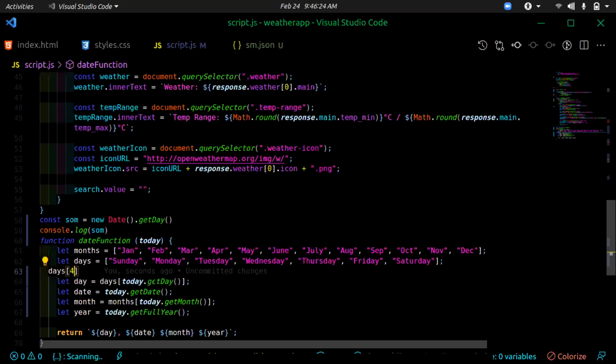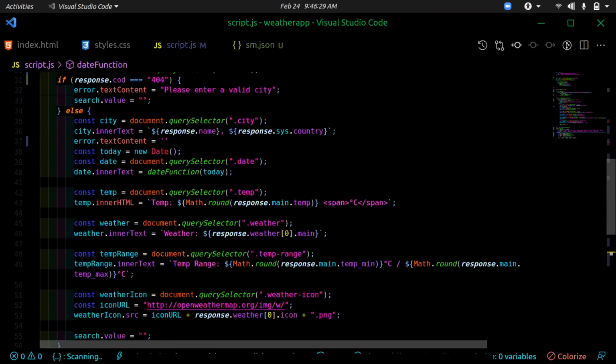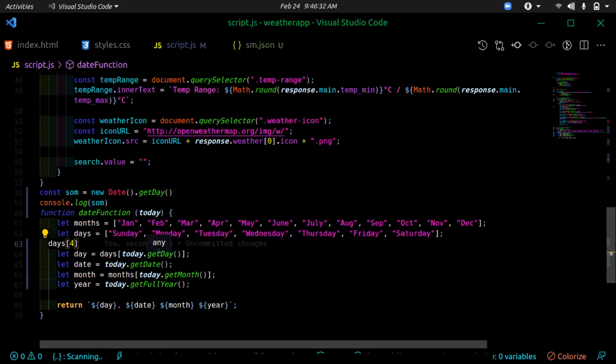So that's essentially what we are doing here. We want to be able to use the dates that we are getting from today, which is this new date, right? And we are calling get day on it. And what get day does is return the index of the current date that we are on. So let's say today was Saturday, right? It will return the index of Saturday, which is going to be 6. So this evaluation is going to come to 6. And whenever you pass days into bracket 6, it's going to get the Saturday value for us. Do you get? So is that explanation clear to everybody?